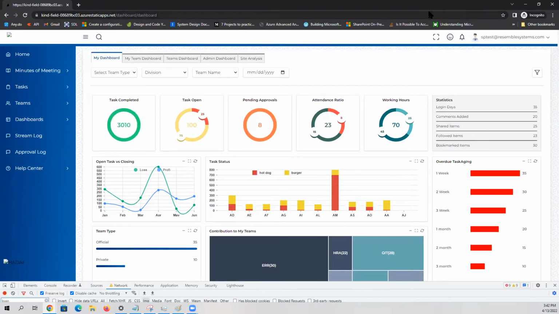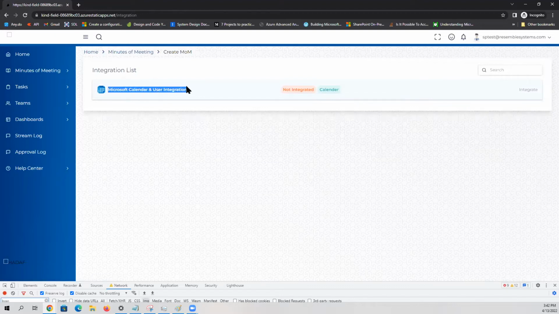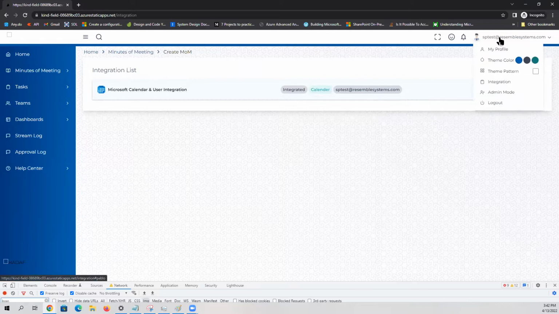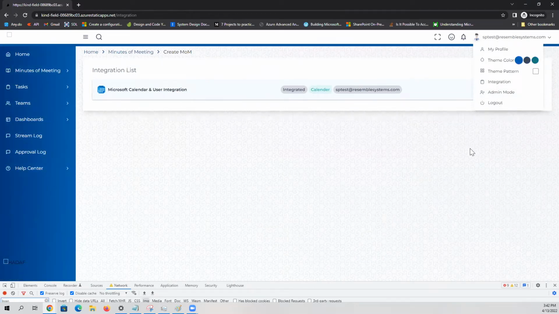If you come to the right hand side, I can see the integration. Here I can integrate with your calendar. If you are using Outlook or Office 365 calendar, just click on integrate, and you can see it's automatically integrated with your calendar, so that the meeting information, everything, is brought from the calendar. So it provides that functionality as well. The system also provides various ways by which we can change the theme, colors, and all kinds of options are there.